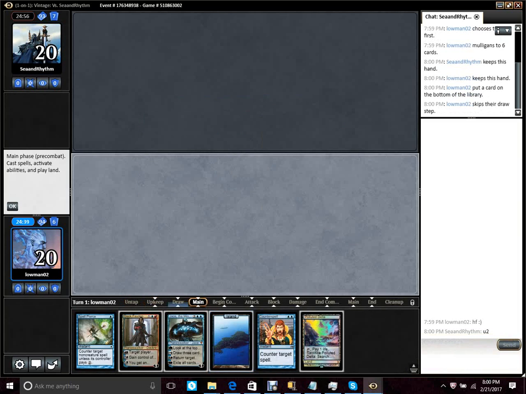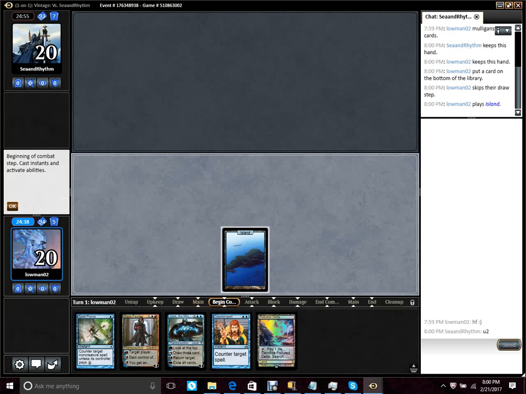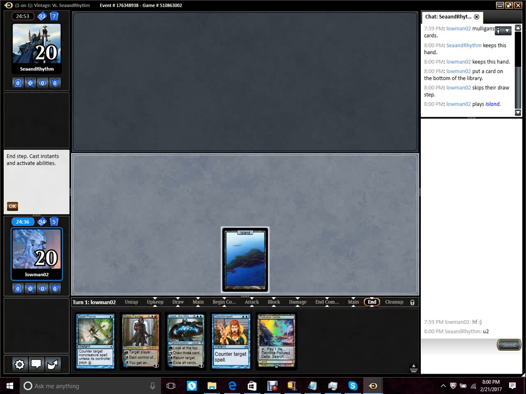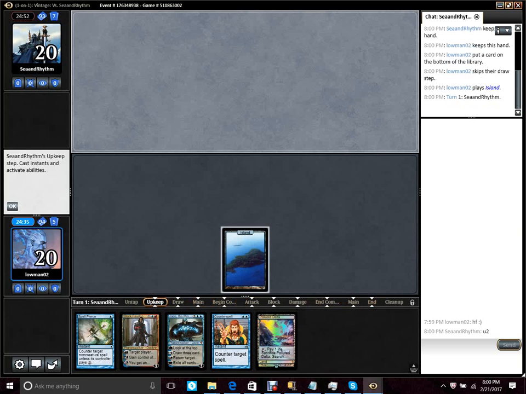Uncastable spell. I don't want that card, so I'm not going to shuffle my deck. Keep up Spell Pierce. I guess it counters Soul Ring. Just kidding. There's none in this format.